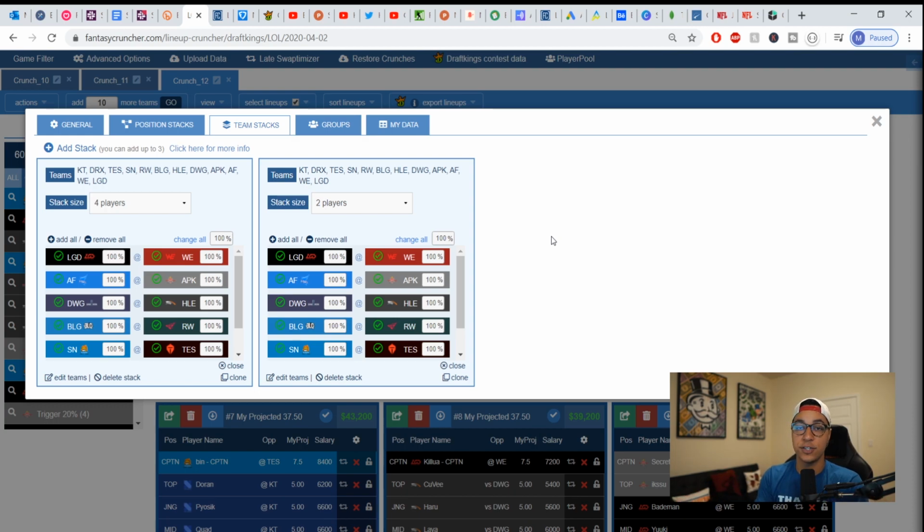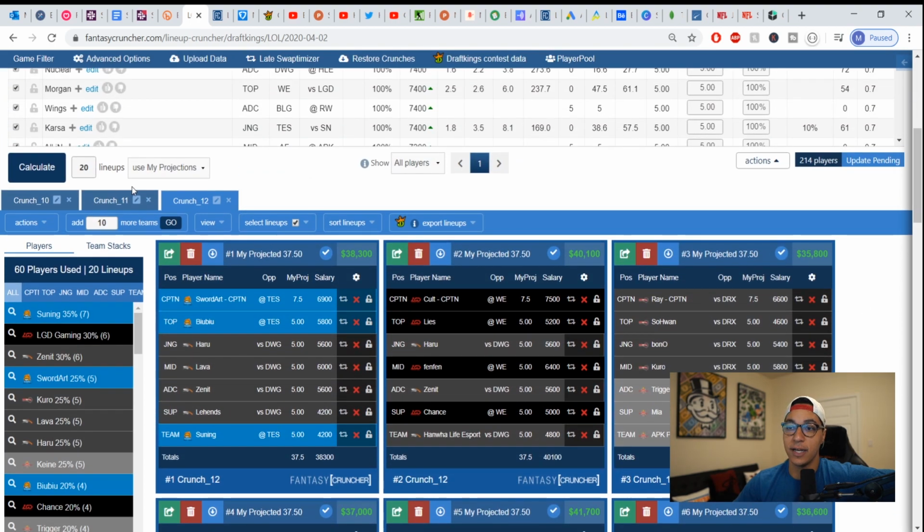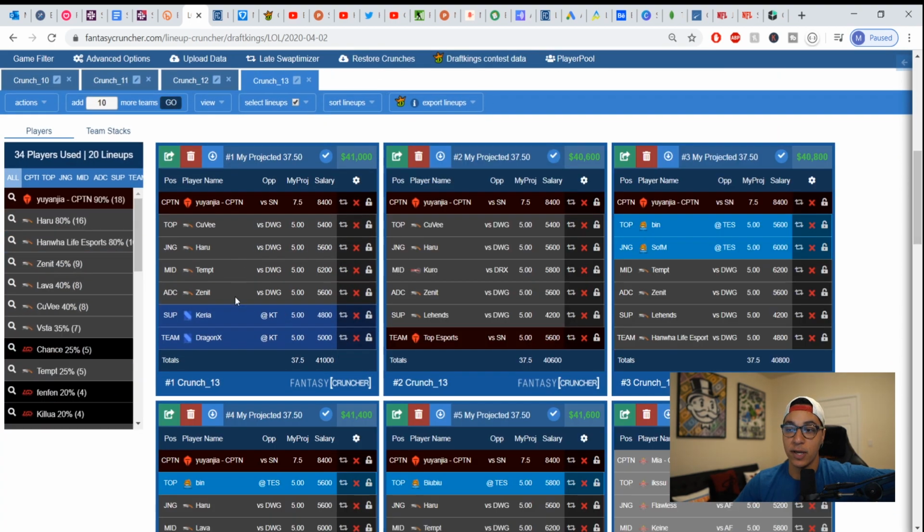It'll give you more differentiation. You can be somewhat contrarian in a sport that's pretty difficult to get contrarian, I think. So 4-2s do the trick, and they also don't lose you much EV, if any, at all. They have equal amounts of upside as the other types of stacks in this sport, right? So you'll leave 4-2, and again, if we were to go and make lineups now, you'll see that at a minimum, you'll have 4 from one team, you'll have 2 from another team, and the 3rd could be anything. It could be from the same team if it wanted to, it could be from a different team, it could be whatever, right? I'll leave you guys with a little nugget here at the end.